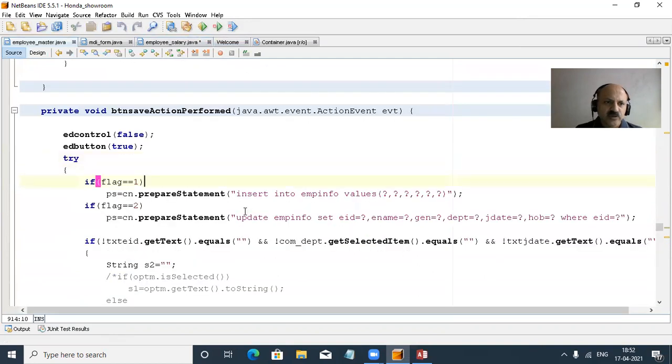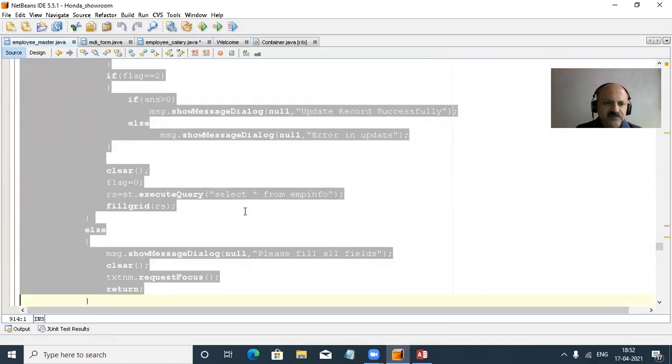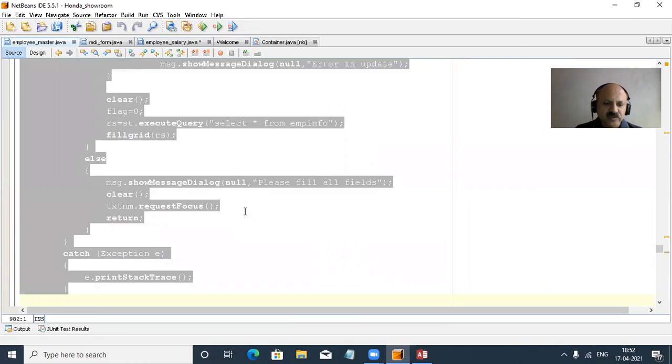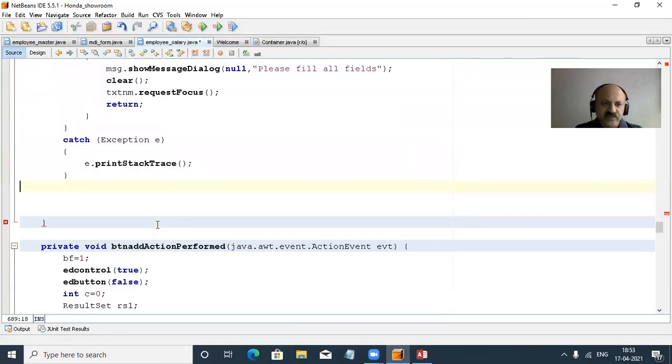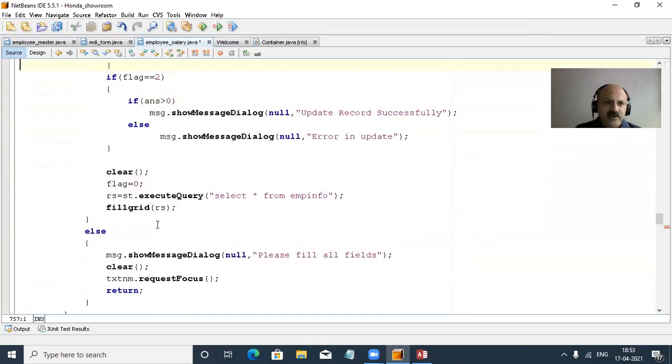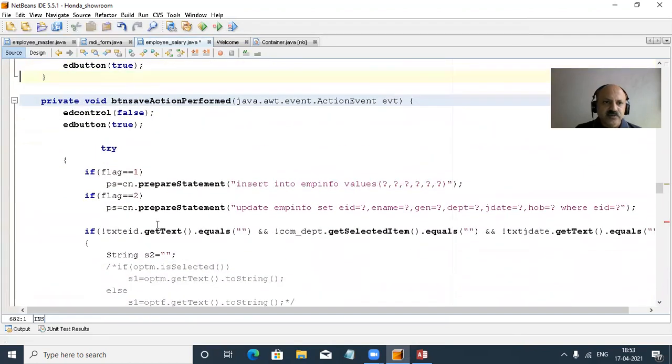If you can look here, I copy all that part. Yes, copy, and that employee salary, and here I paste. So we have to change some field, and let us check. So yes, here try catch block is perfectly. Insert into here, I change the table name, salary. Yes, and there are 8 fields. So previously 6, now 8.